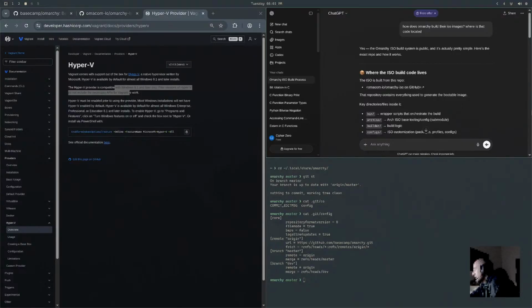Okay. Yeah, it seems like you have a lot of CPUs. Yeah, I mean, that's a lot of CPUs.